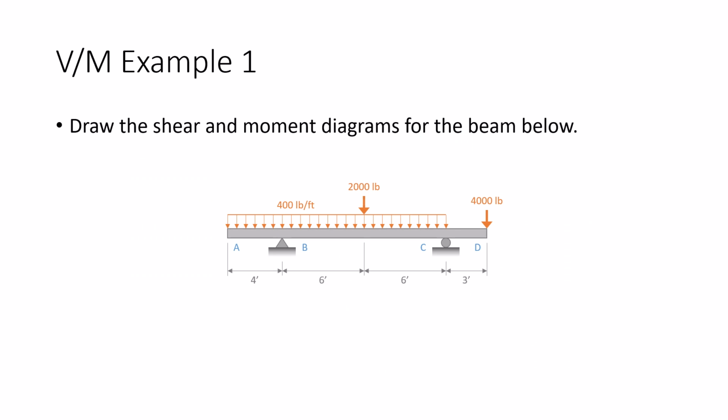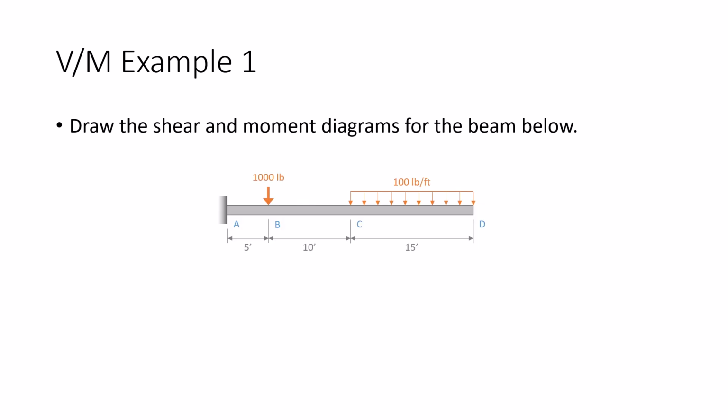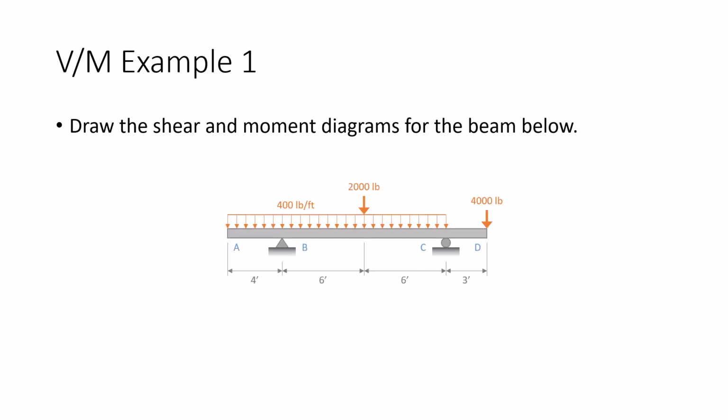Let's do some problems. So just so you are aware, we've got 2 problems we're going to do, this one and this one. One's a cantilever beam, one's not simply supported because the supports aren't at the end. So there's a lot going on here. But I really like this problem because there's a lot going on with distributed loads and point loads, and it's a really, really great review. And again, this is one of those instances where I believe that this is way harder than what's on the homework assignment and whatnot.